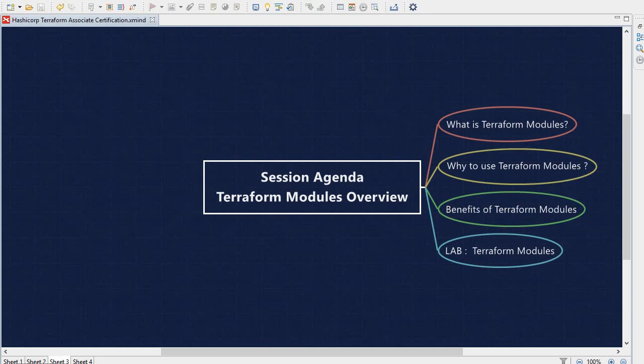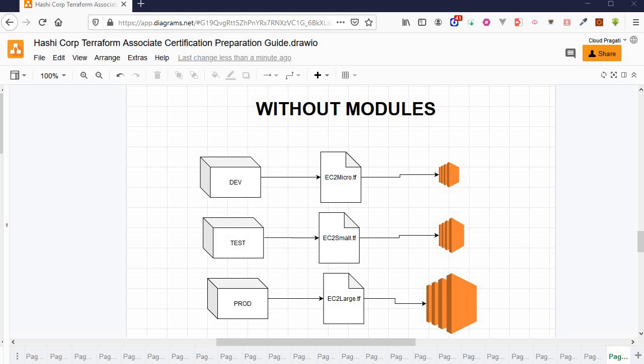So what does it mean? Let's understand with an example. We are in the example diagram, and here you will see that we have three environments for a project. For the development environment we are using an EC2 instance of type T2 micro.